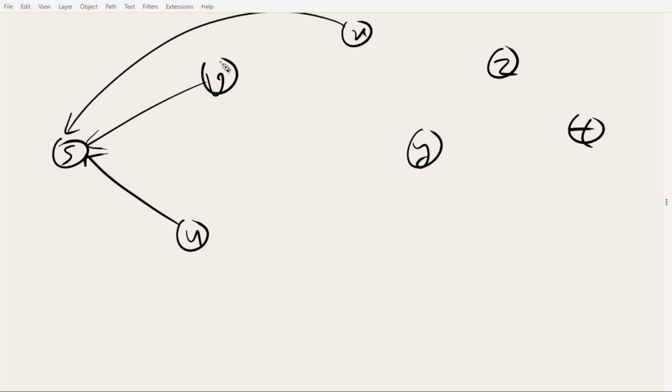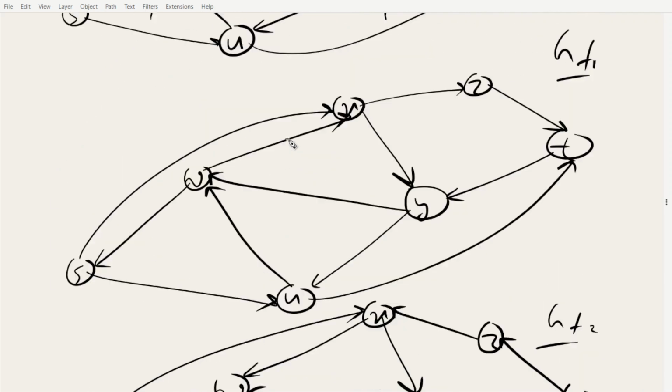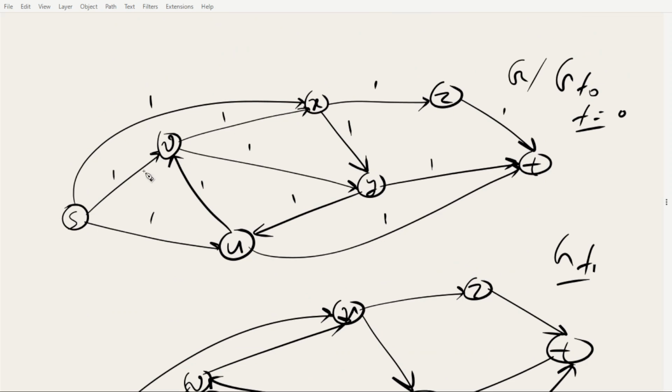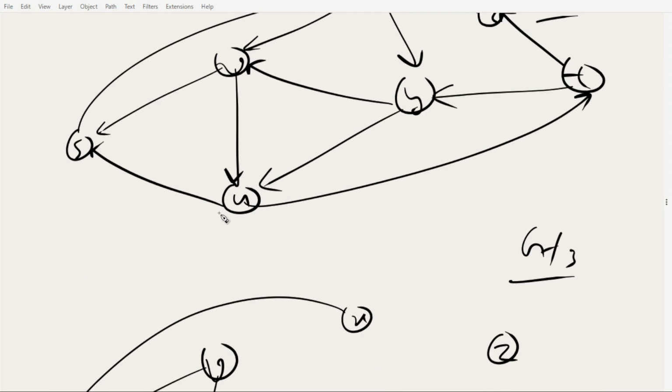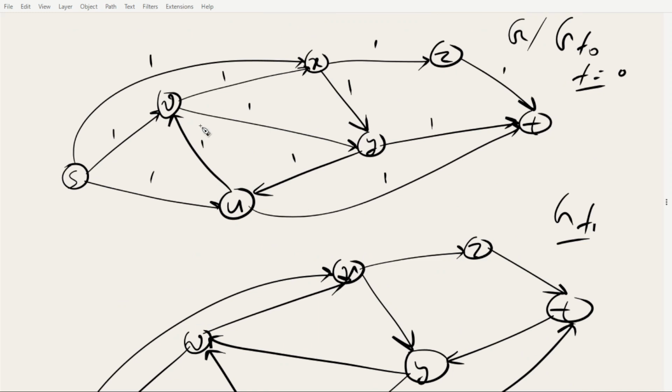So V to U we get, if we compare with the original diagram, we have U to V, so V to U we will get. Then all are incoming on S, we have already drawn.